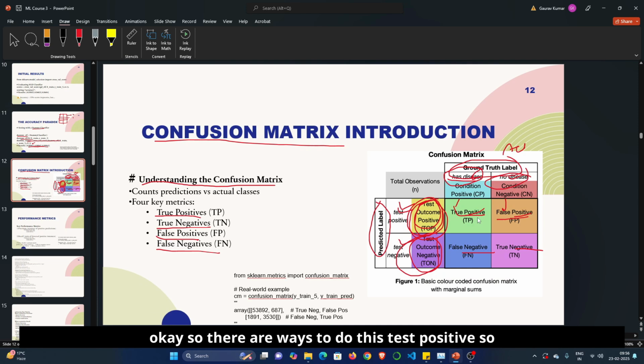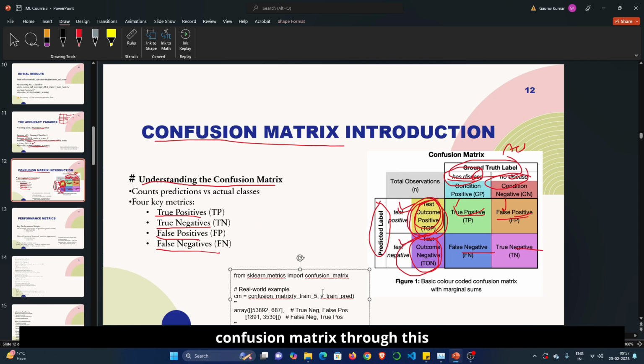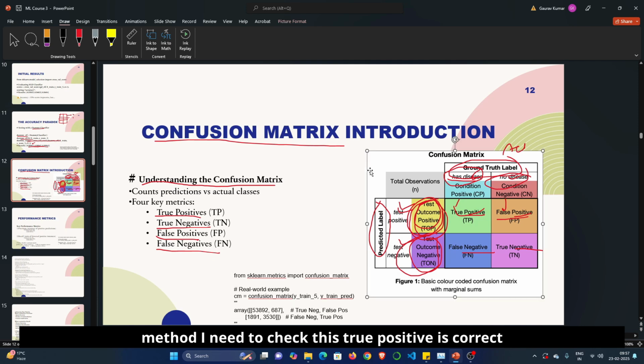There are ways to create this confusion matrix. Simply by using the confusion matrix function from the training predictions, we can get these values and create this confusion matrix through this method. I need to check whether this true positive is correct or not. True positive, false positive. Yeah, it's correct. Negative, negative is correct, I think.